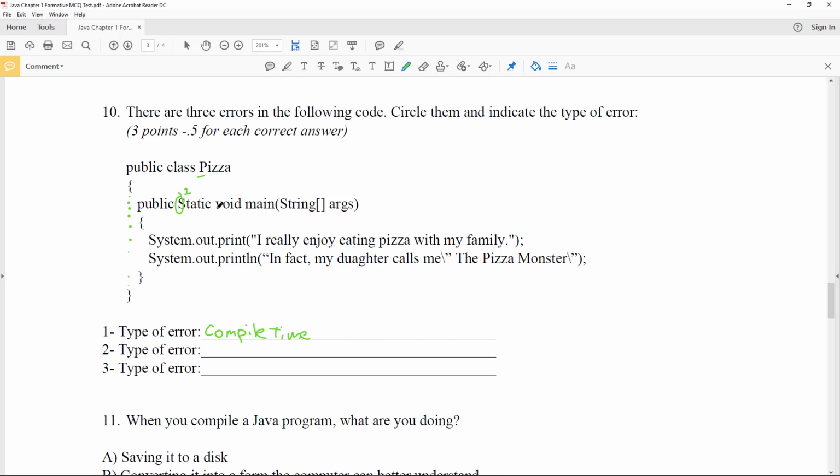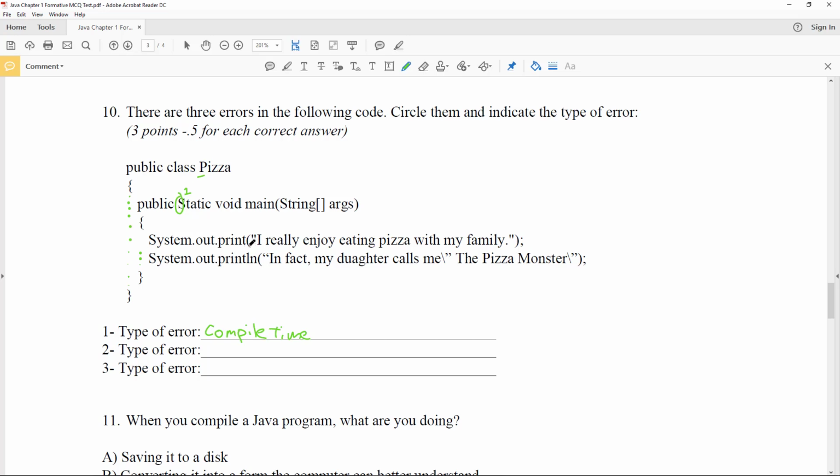So public static void, that's spelled correctly. Main, that's good. String's a class, capital S, good. We got our brackets, args, that's all right. We got our parentheses there, that's good. There is our curly bracket to begin the method, and let's see, is it lined up? Yep, there's the closing one, so our brackets are good. We have no problem with any of our curly brackets in this program. Let's see what's being printed out here.